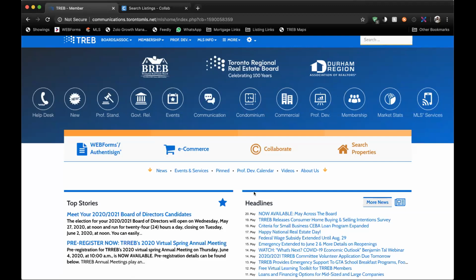Okay, great. So before I actually go into how Collab works, I should probably explain what Collab is and what the benefits of Collab are. If you're currently a real estate agent, you're most likely using the Stratus email search, prospect search system.